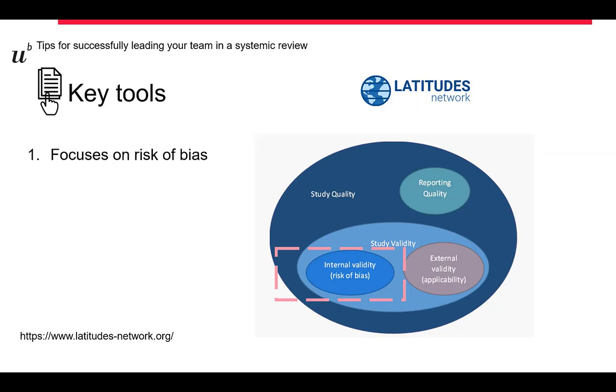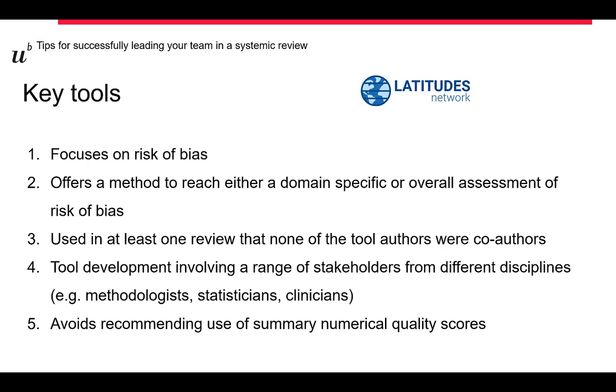And specifically, you will find tools that the working group of this initiative has classified as tools useful for specifically risk of bias assessment. And you can see in the figure here in this slide that when we are talking about study quality, we can refer to many things, but today we are focusing on risk of bias assessment, and you will see that the Latitudes Network will also have a strong focus on the risk of bias assessment. The working group of the Latitudes Network made an effort to classify the viable tools for quality assessment, differentiating those tools that they consider are key tools for risk of bias assessment from other options that are available. And they use these five criteria to select these tools.